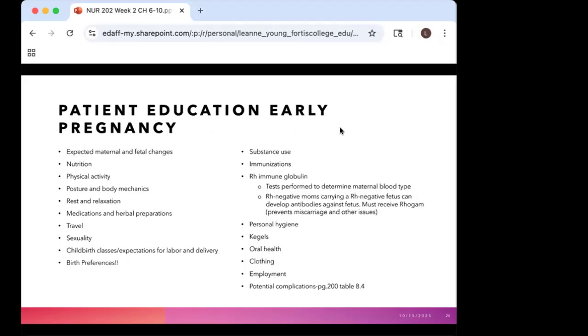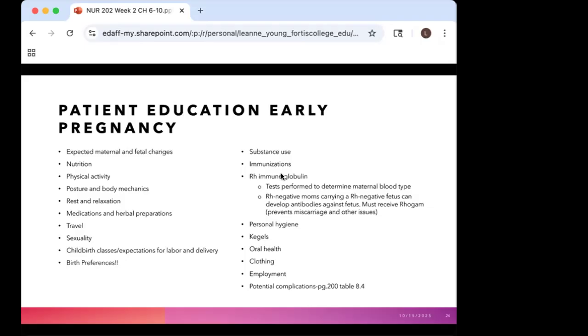So knowing a mom's blood type, if they have a negative Rh, they're going to want to receive RhoGAM during the pregnancy. That is one of the things that they will test. One of the first things they will look at if a mom has had recurrent miscarriages: What is her blood type? Is this an Rh factor issue? Does she need to be receiving RhoGAM earlier in the pregnancy? Should she be receiving RhoGAM at all? And then whenever they do receive the RhoGAM, you want to make sure that it's adequately charted, because oftentimes moms will need to receive RhoGAM after the baby is delivered as well, and they're going to want to know when that first dose was received during pregnancy.